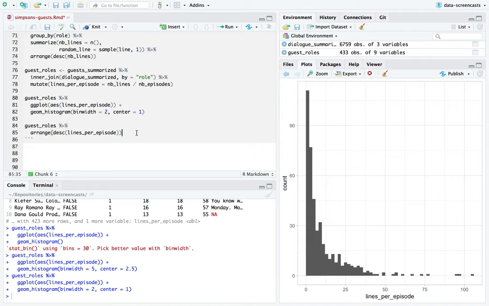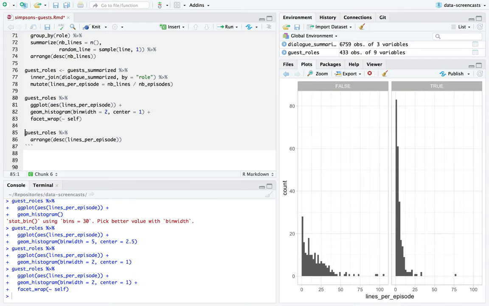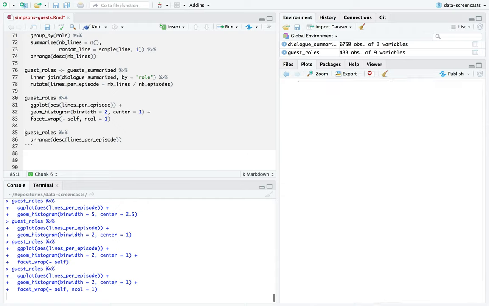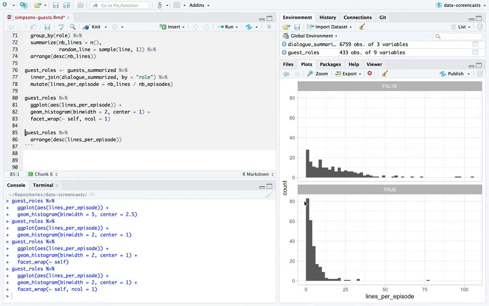All right, and I wonder if I did a histogram and I faceted it by were they playing themselves, what would the difference be? I had a suspicion, and it looks like it's true. The characters playing themselves tend to have fewer lines. I want to look at this. I bet it is Lady Gaga. We just saw a guest star playing themselves who has tons of lines.